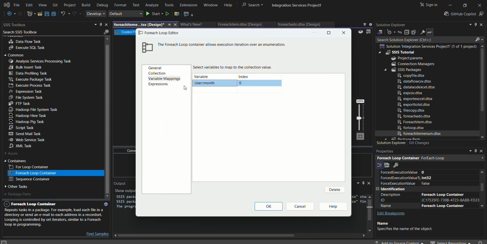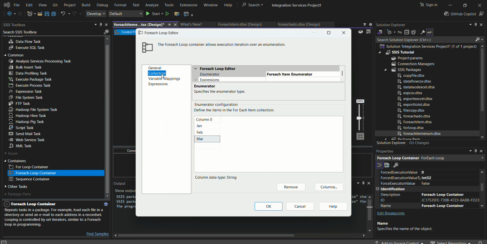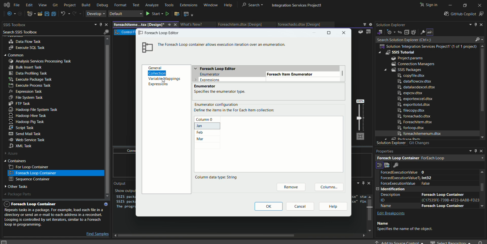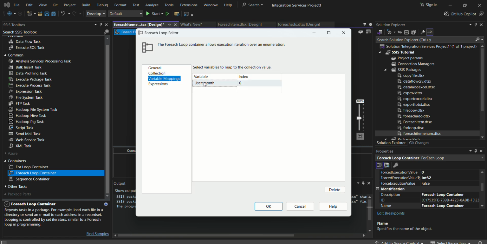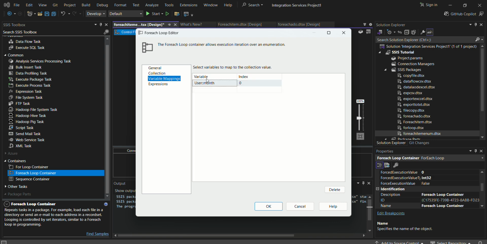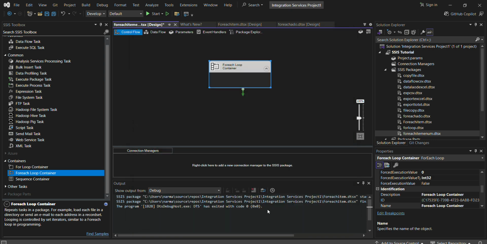Click OK. Now every time we iterate, the first iteration maps January to the month variable, the second iteration assigns February to this month variable, overwriting it each time, and on the third iteration the March value is assigned to this variable.